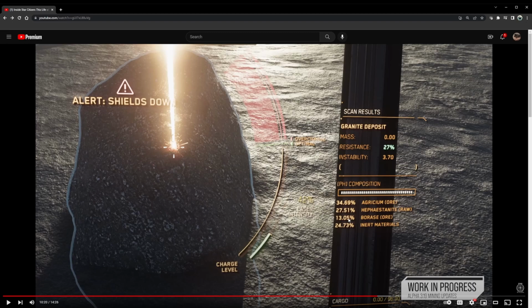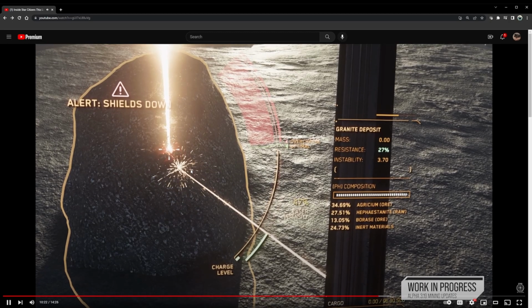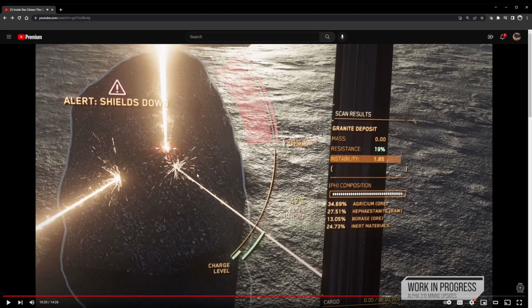So, I mean, this is actually 37, 40, this is like 70. I probably should have just looked at the inner. This is 75% good material in this thing, interesting resistance, but no, you're going to watch the instability drop significantly here. Watch. Synchronize your mining lasers. And by that, see how the resistance dropped down 19%? You get the benefit. And the instability is dropping down.